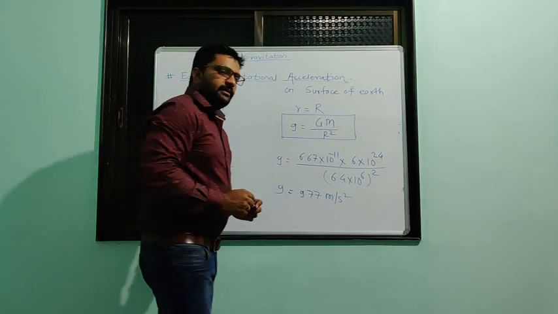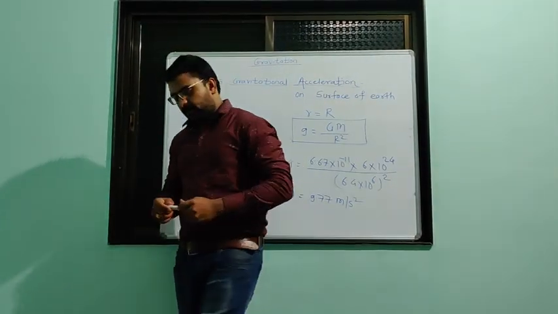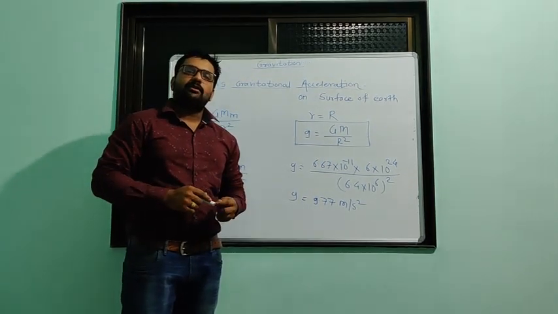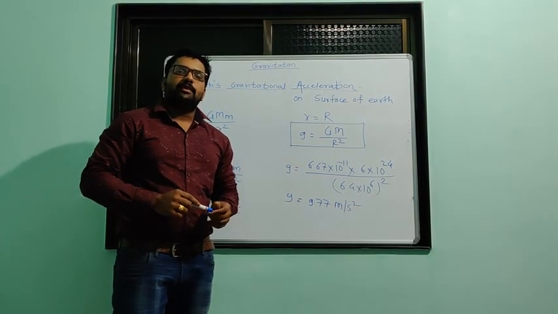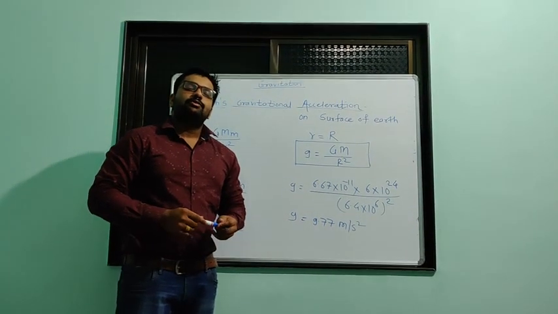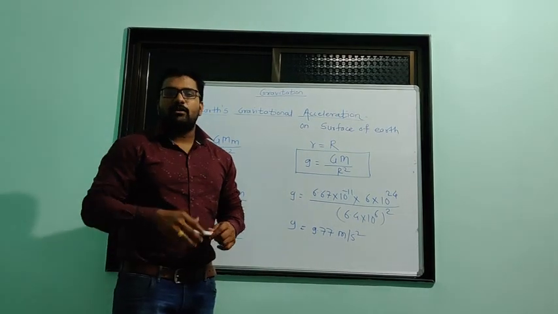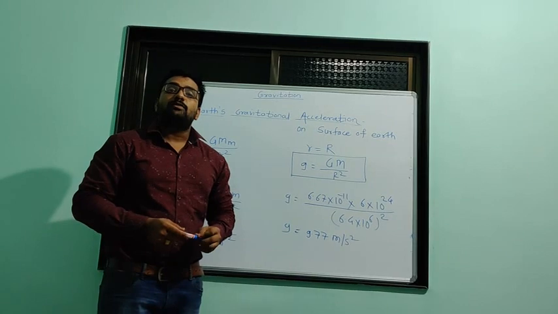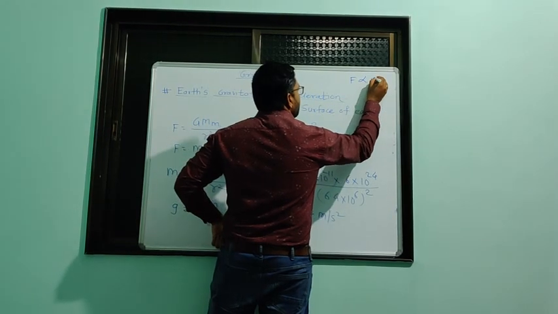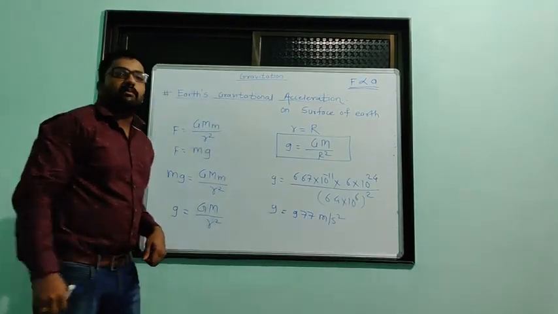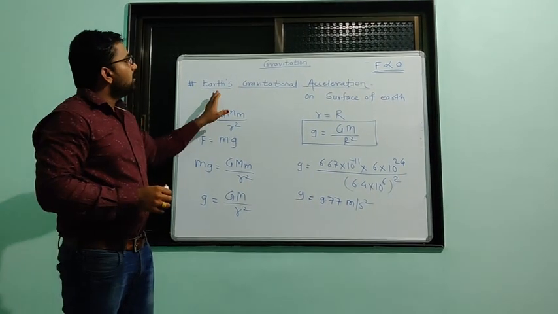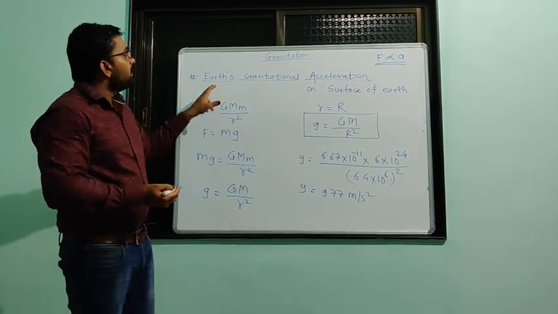The next topic we have to see is Earth's gravitational acceleration. Last year we studied acceleration. Acceleration is simply the change in velocity with respect to time. This is simply called acceleration. And we also studied Newton's second law. In that, Newton tells us that if you apply force on any object, then acceleration is produced in that object. Newton's second law also tells us that the acceleration produced in an object is directly proportional to the applied force. That is also a statement of Newton's second law. So we know Earth's gravitational acceleration, simply meaning what?